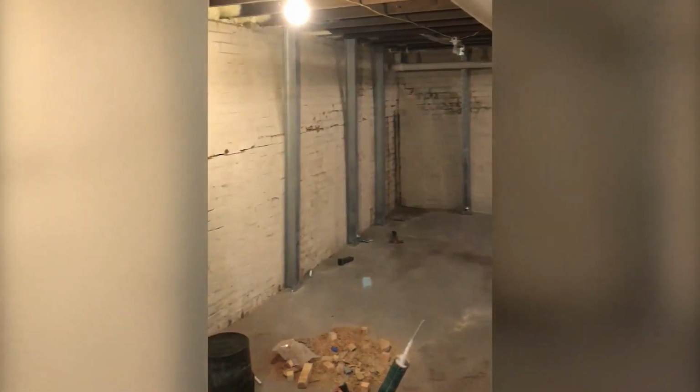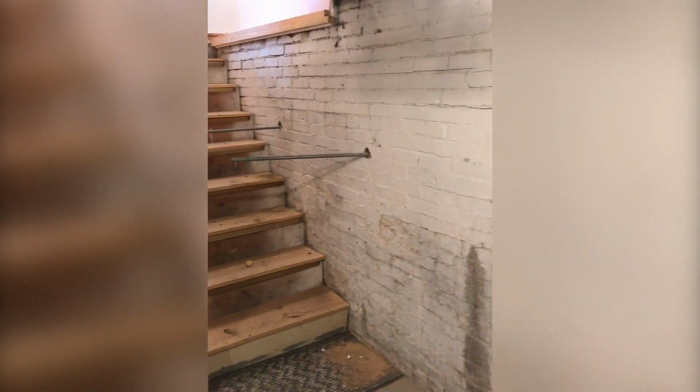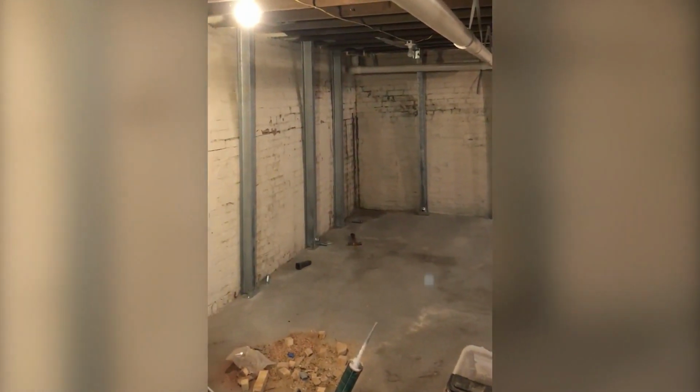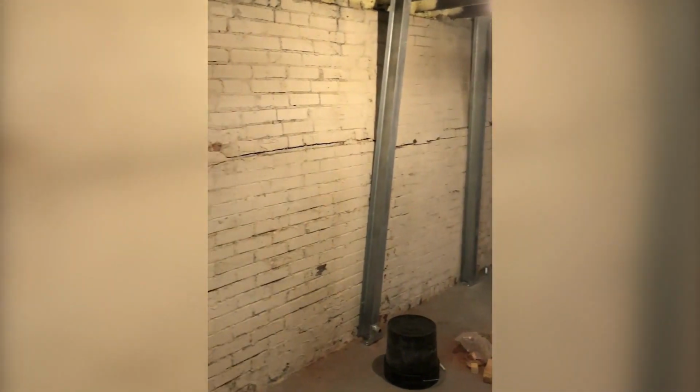So we actually can see here the beams doing their job. That's a brick foundation, so we have to skinny them up a little bit, make them a little closer. And we also have a secondary geolock system, so not having to rip out stairs and put in our geolock system saves on the homeowner's repair as well. So we have options for repair to make sure we customize the right solution.